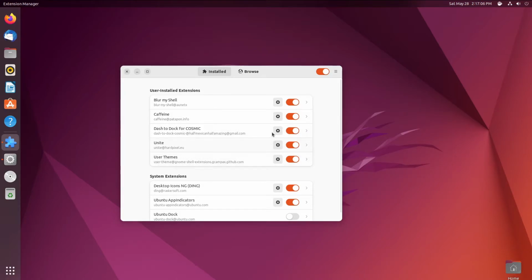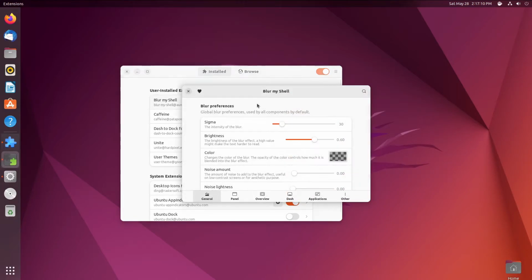So what we want to do now is go into, for one, Blur my Shell. And up here, this is optional. If you want this or not, that's up to you.